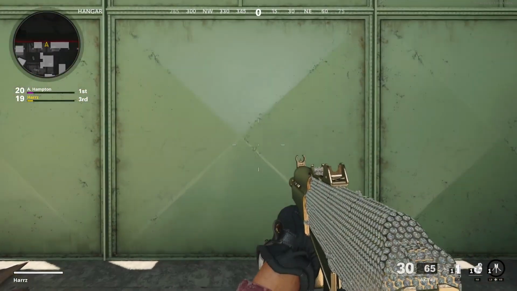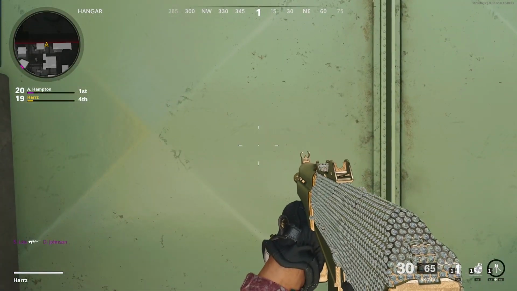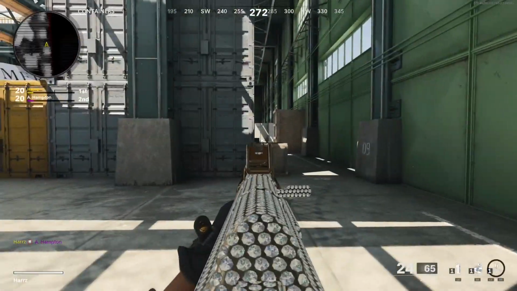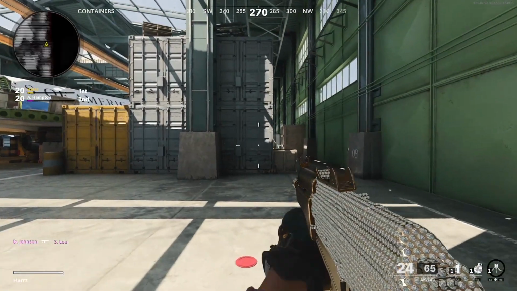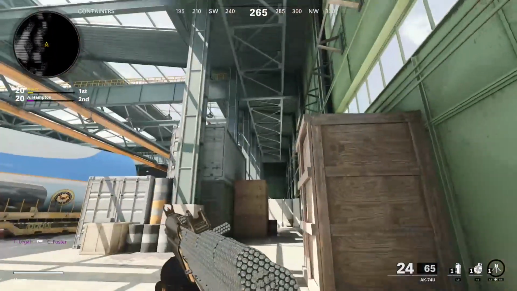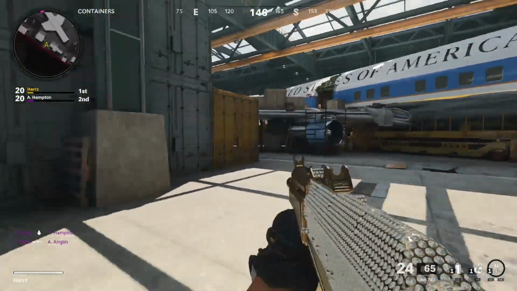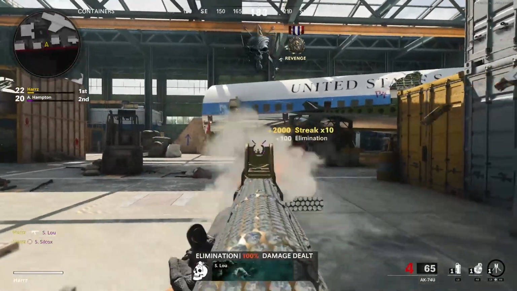Now on the middle of your screen, you'll see here I have a small red white dot in the middle, and I would always recommend keeping that flat. Imagine a straight line between your character and where that white dot is. Keep that a flat line. You don't want to be running down looking like this. You don't want to be running up looking like this, because chances are if someone runs around this corner, they're not going to be up here. They're not going to be down here. They're going to be about here. So keep the center of your screen towards where you suspect enemies to be.